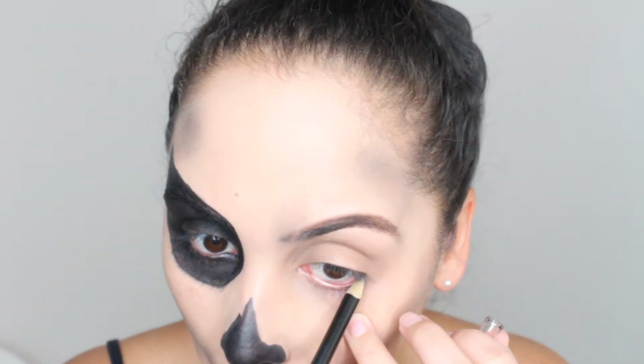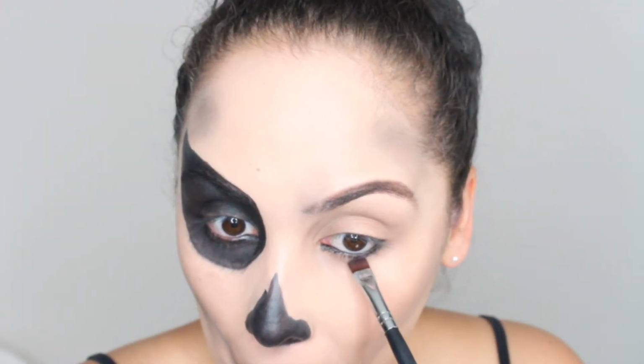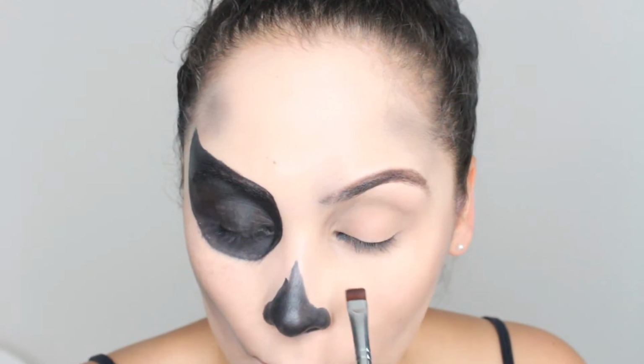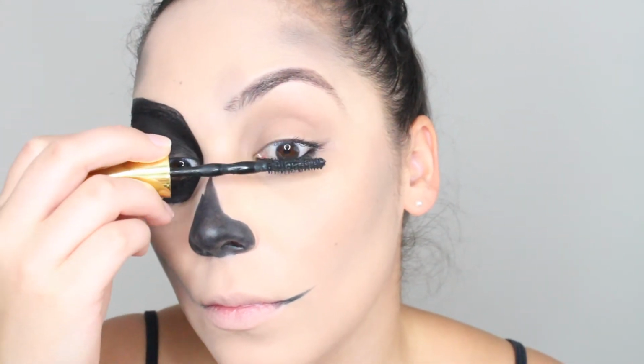Since this is my pretty side, I decided to go in with a little bit of liner on my waterline. This is Baby's Got Black by Wet n Wild, and I decided to smoke it out a little bit because it's my pretty side. So a little bit of mascara by Maybelline The Big Shot, of course. Hello, why not? For lips, I wanted a nice vibrant red lip, and this is by Milani.